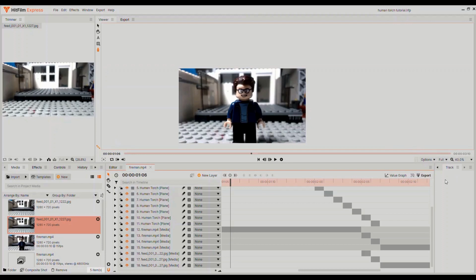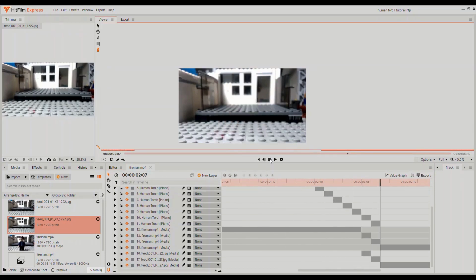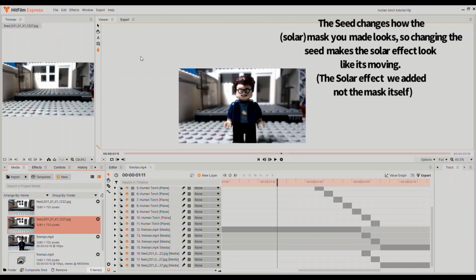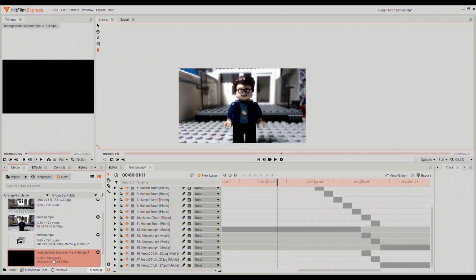Okay, so after you've done the hardest part of this effect, you'll see that you get a decent solar-ish sun temperature look to your character. And also, for each of them, I recommend changing the seed of each effect, or else it's gonna look like your character is jumping from a picture. Which will not look good, so change the seed so it looks like it's actually fire or solar energy stuff. So, yeah.